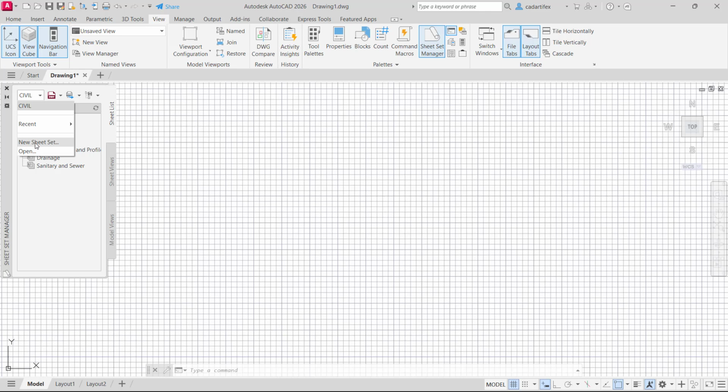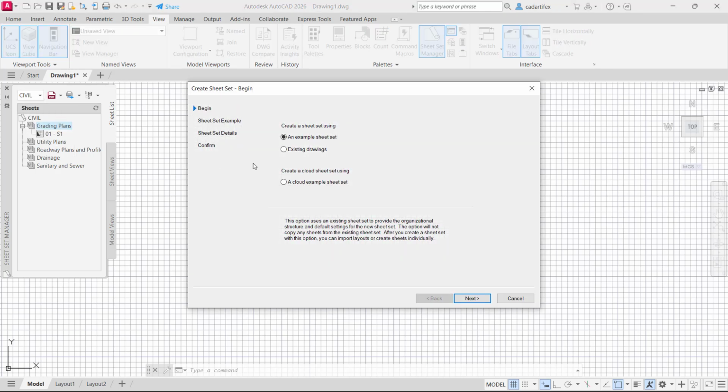A drop-down list appears. In this drop-down list, click on the New Sheet Set option. In the Begin page of the Create Sheet Set dialog box, select the Existing drawings radio button and then click on the Next button.